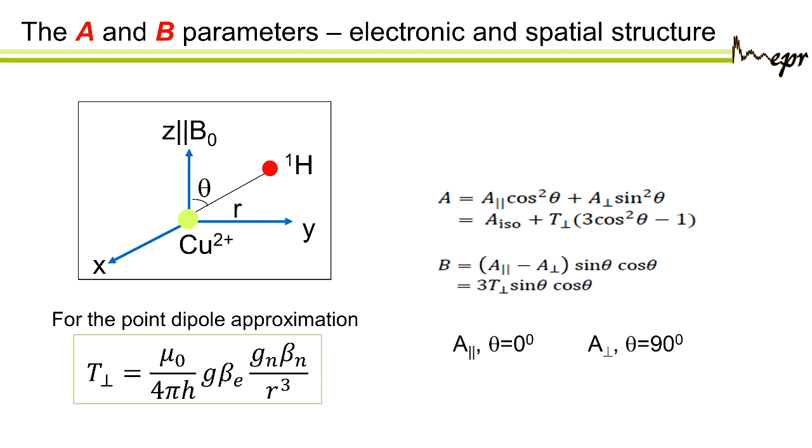Okay, so let's see what are these A and B terms. So A is given by the equation up there. I took it as axial to make life easy. So we see here on the left the axis system. We've seen it many times. X, Y, Z are the principal axis of the G, and then we chose the magnetic field to be along, let's say, Z, and then we have a proton sitting somewhere making an angle theta with Z. So this is our geometry.